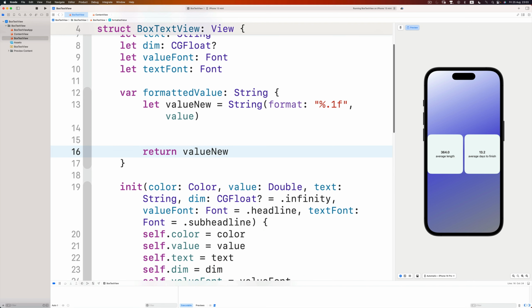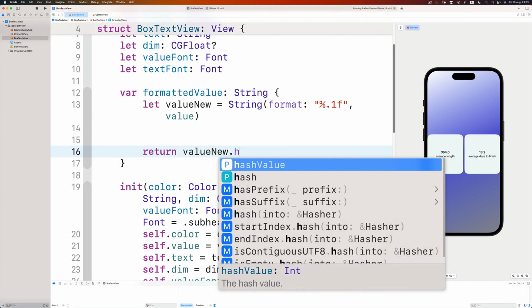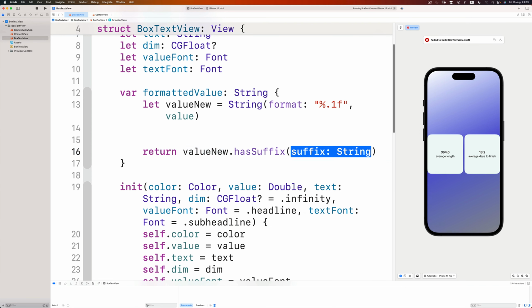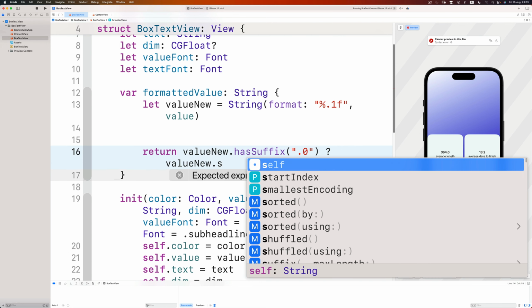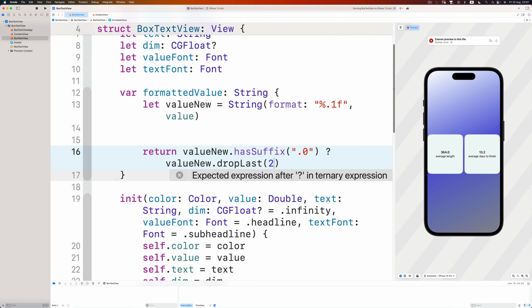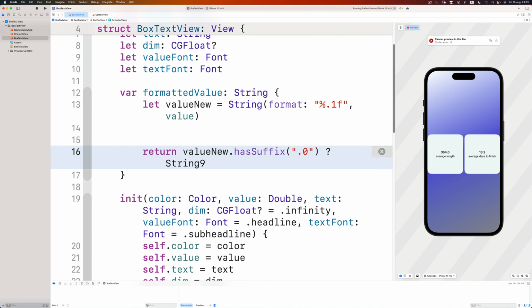So let's return, okay, so if it has the suffix .0, if it ends with a .0, then let's drop the last two values. So I could do value new, drop last two. The problem is this is not a string. So let's convert this into a string.